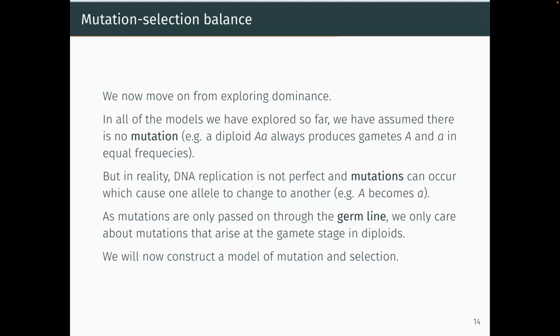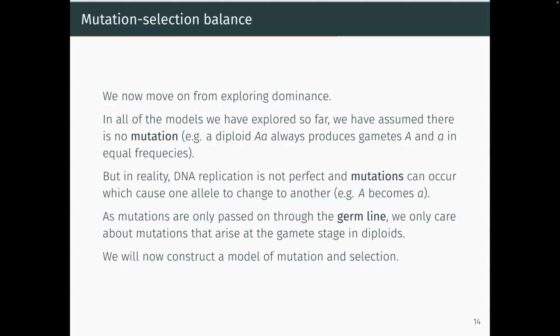And in fact, if we didn't have mutation, then we're not going to have the raw material to be supplied for selection to act upon, right? So mutation isn't necessarily a bad thing. Why do we have mutations? For example, when DNA is replicated, there are errors in that process. It's not a perfect process. This can cause our alleles essentially to change from one to another. There can also be mutagens in the environment that might cause these errors, or can cause other things like breaks in DNA, and then they come back together again, and then they're not quite reformed perfectly.